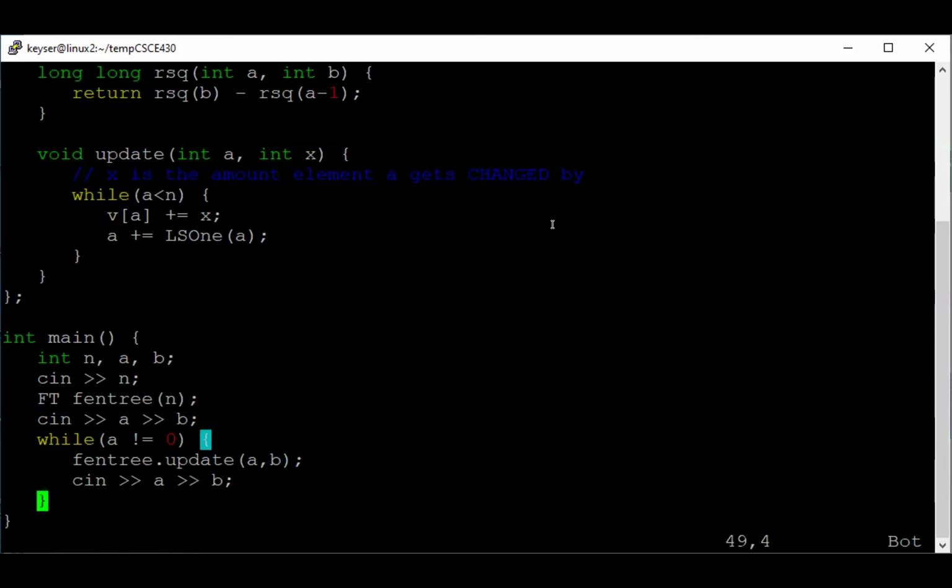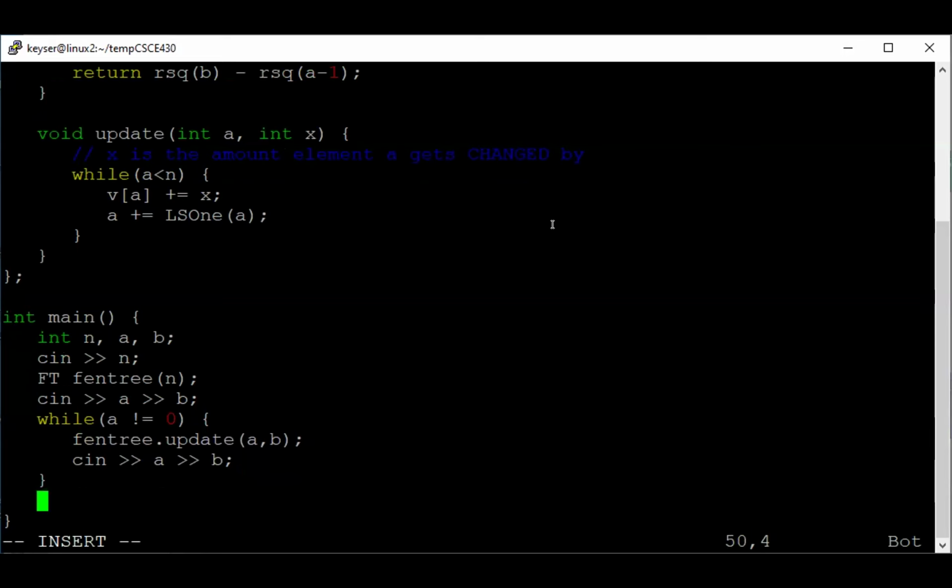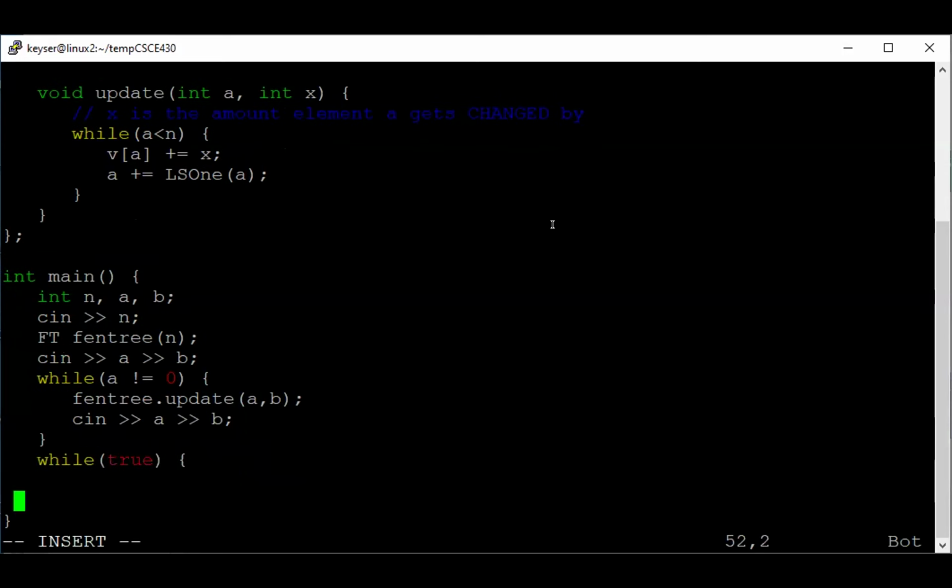Okay, and then once that's over with, then I guess I will go ahead and do queries. So I'll just do those forever. And again, I will read in a and b.